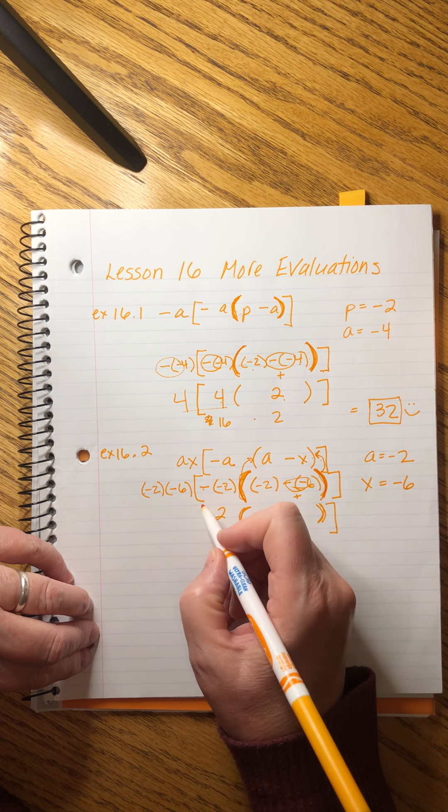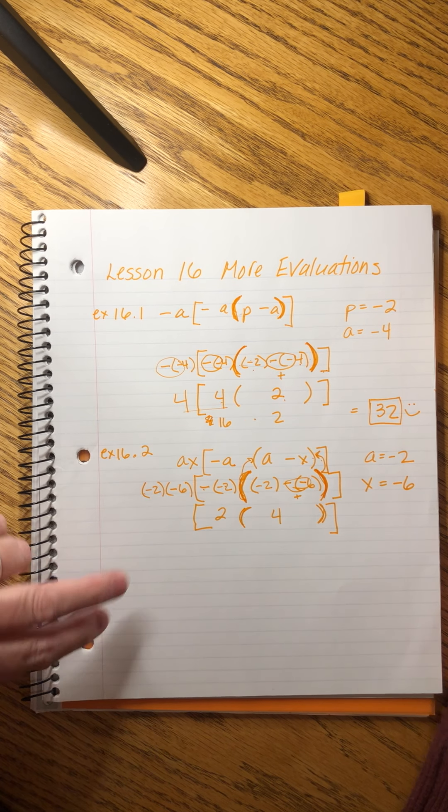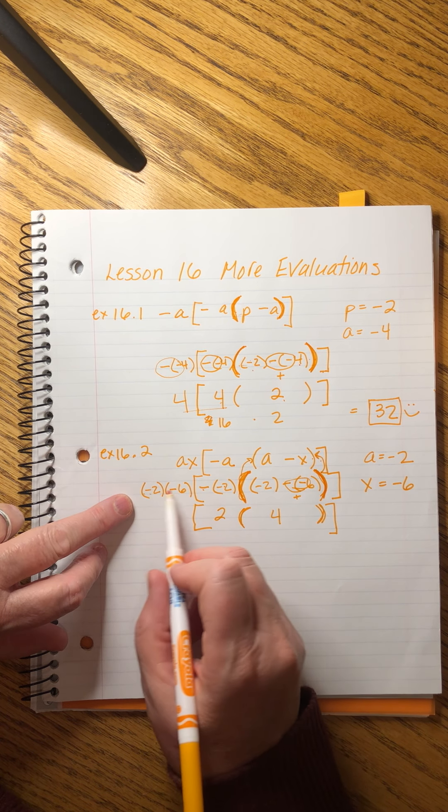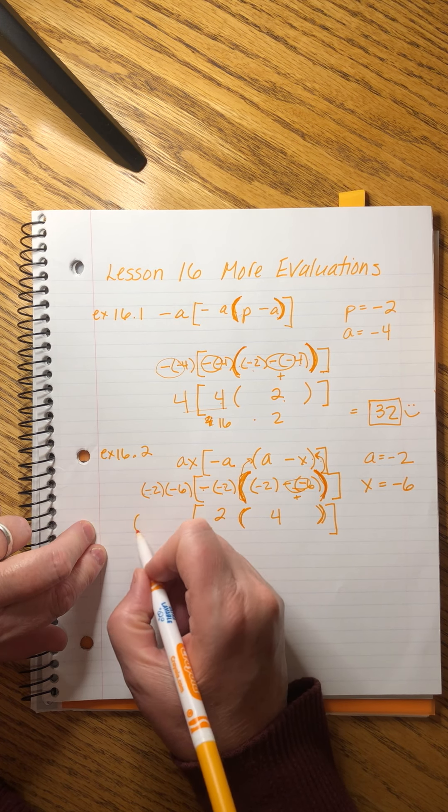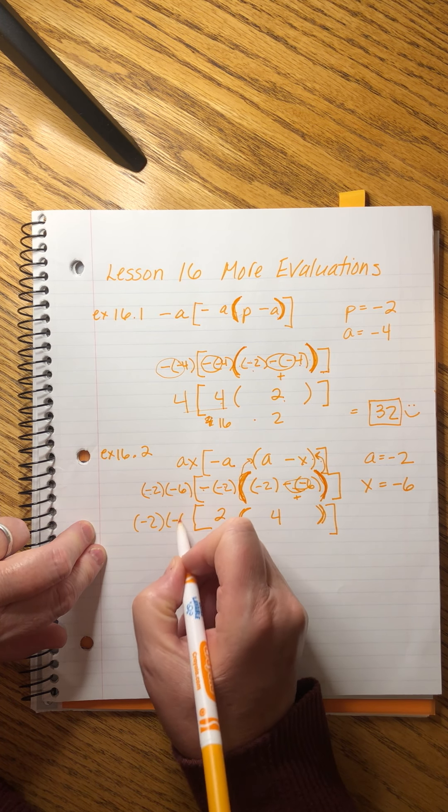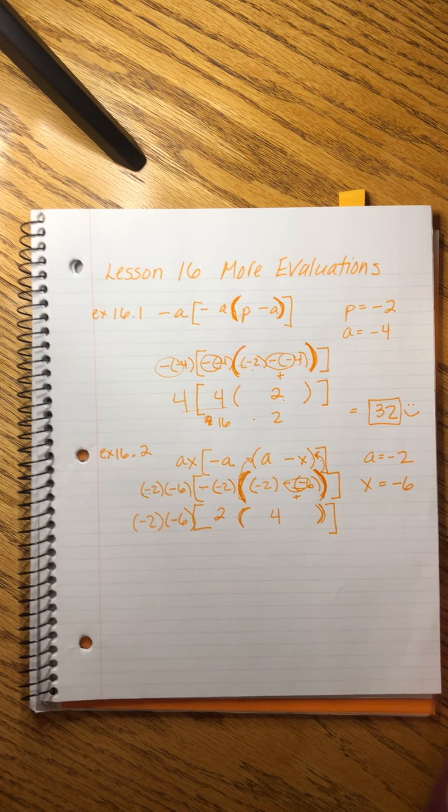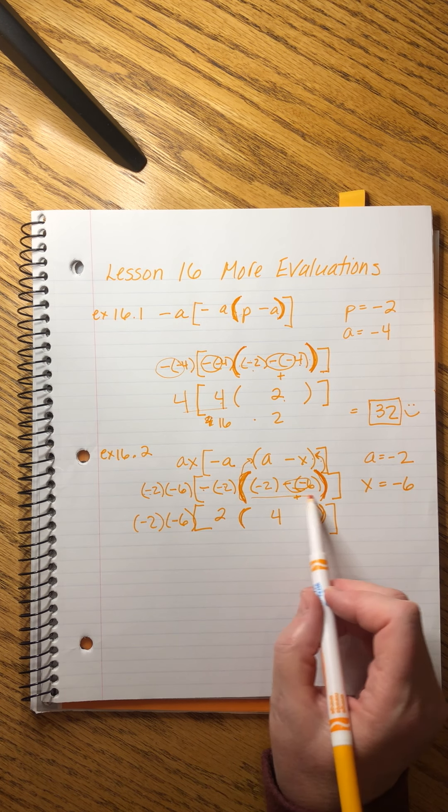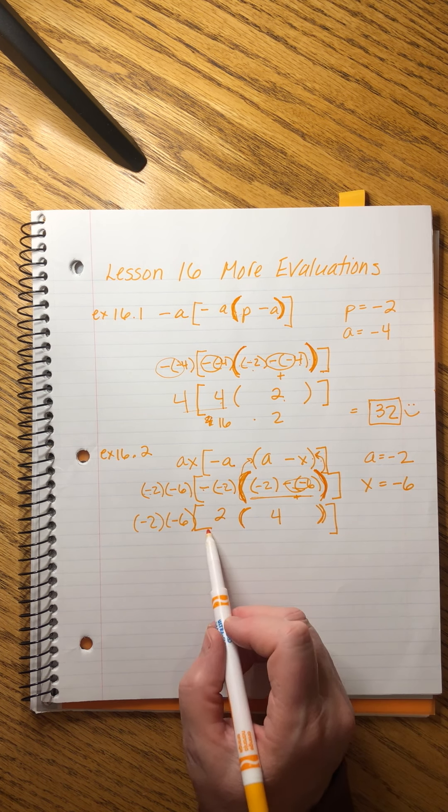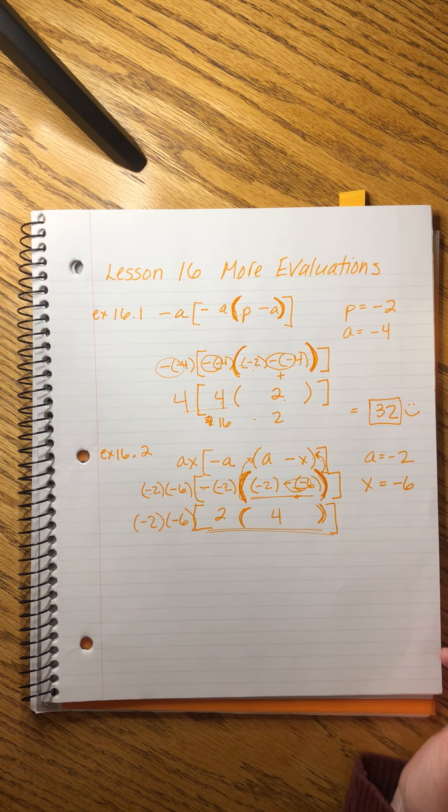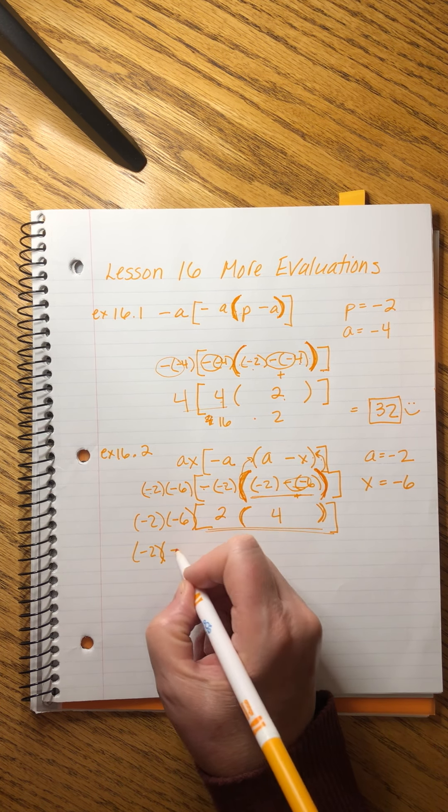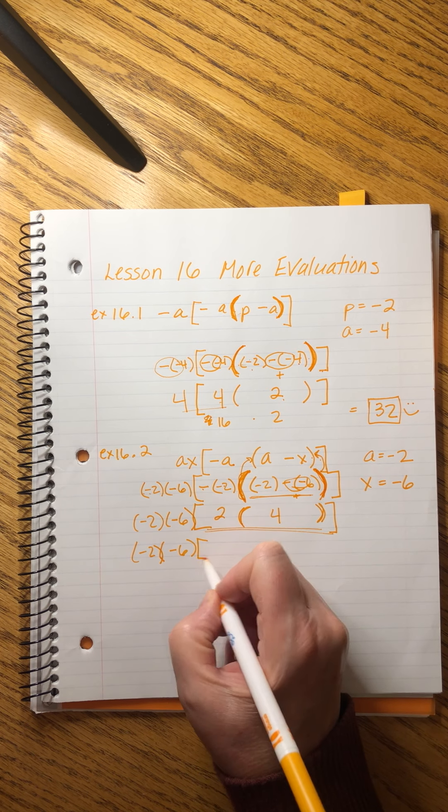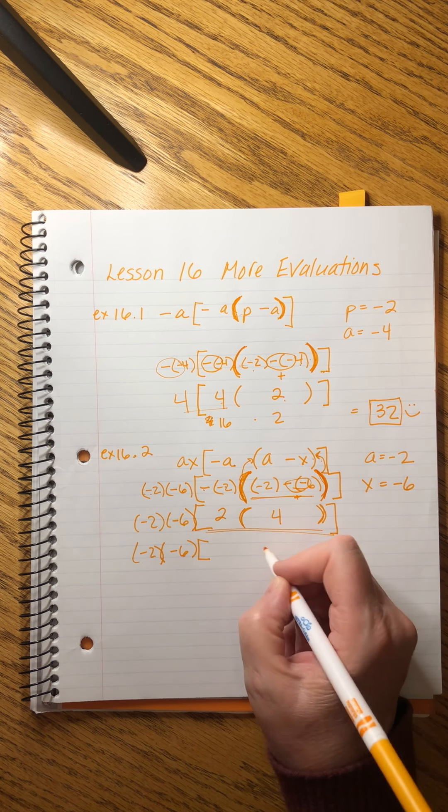So I'm going to start here. Minus two plus six. That's positive four. And then let's clean up this other stuff. That becomes a positive two. And then these two, I'm going to leave as they are. So now we want to do, first we did this work inside the parentheses. Now we're going to do this work inside the brackets. So we have minus two times minus six.